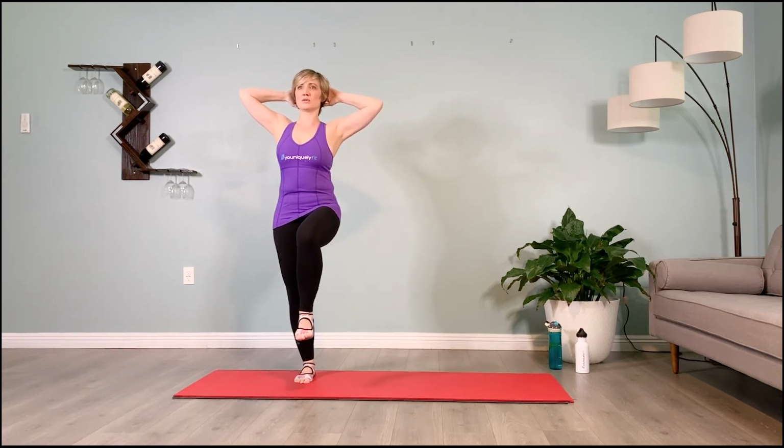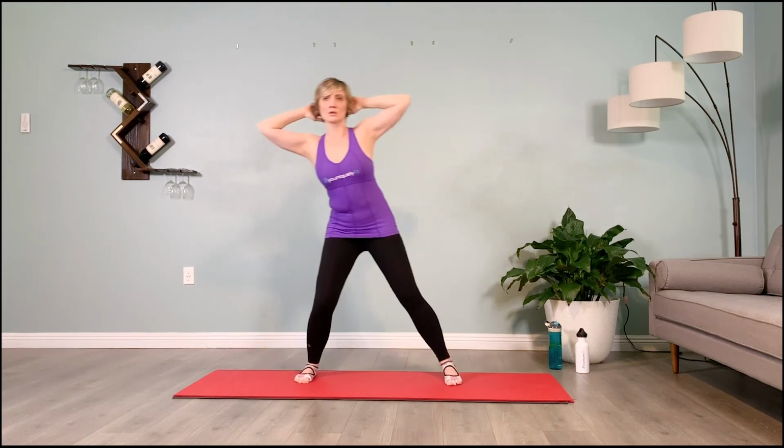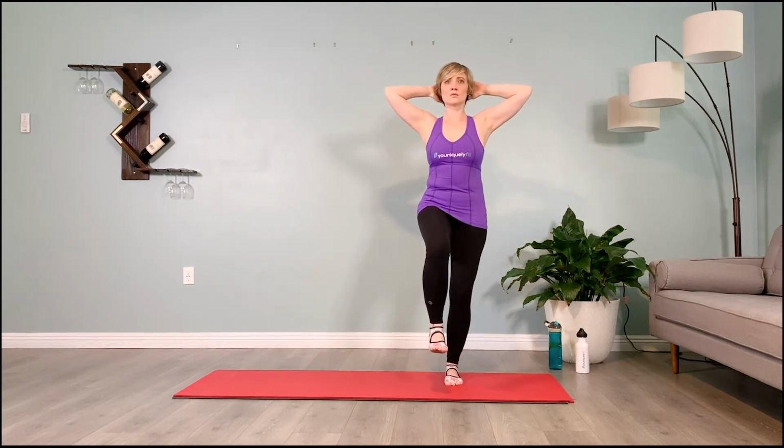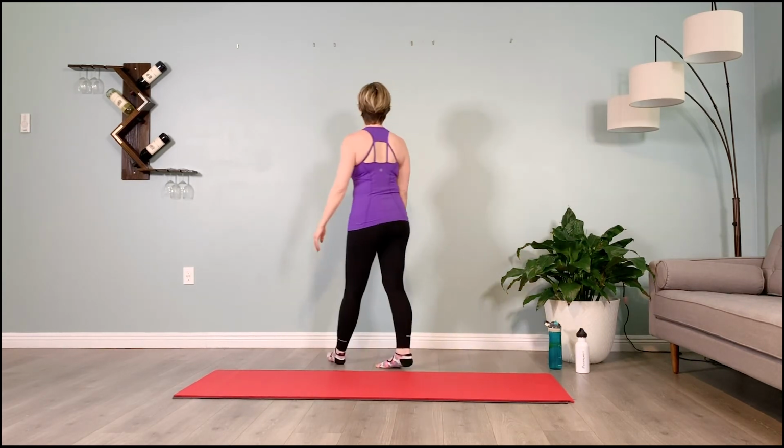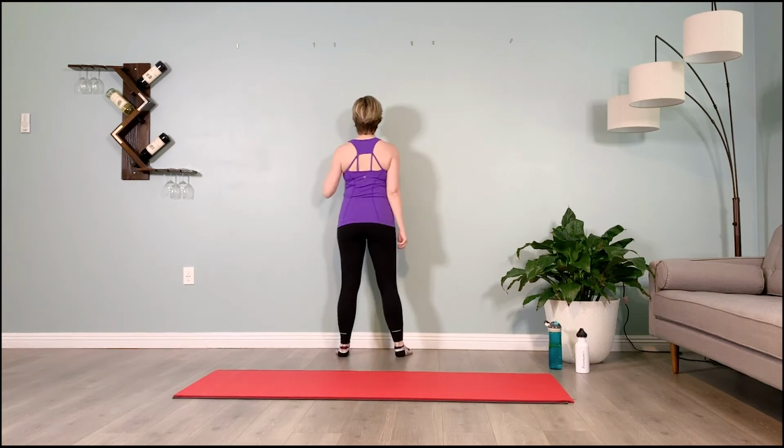rhomboids, the trapezius. Travel back, final time, find the balance, 3 leg extensions. Breathe with me here. And once you complete those, we're going to come over to the wall for some stretches. Let's begin with our dominant arm in a high V.